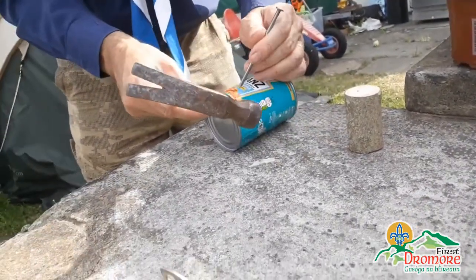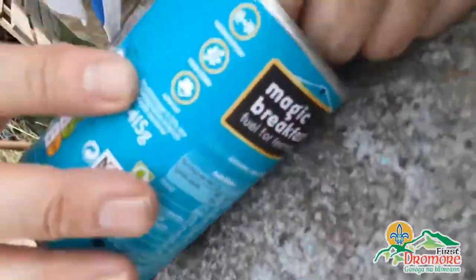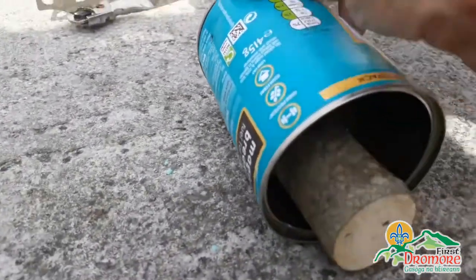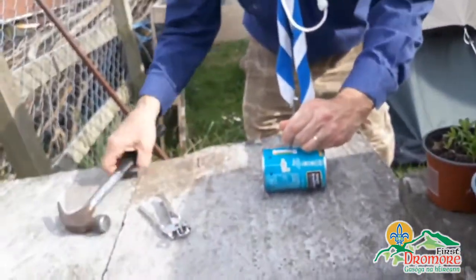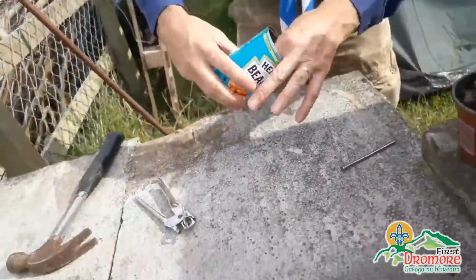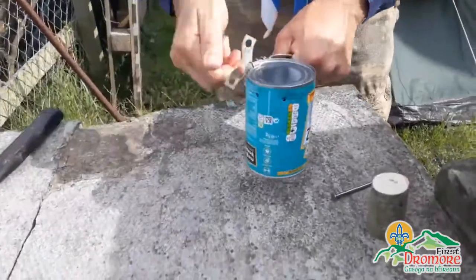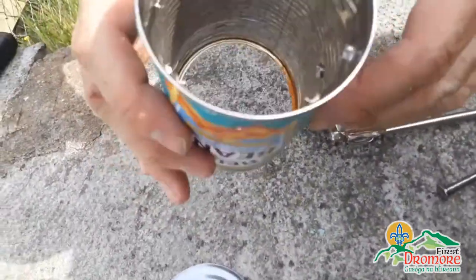Once we perforate holes around it, I've cut a wee piece of wood to put inside here for the centerpiece. The reason I've done that is because when puncturing a hole down at the base it doesn't puncture as badly, whereas on this side you could dent your can - not that it really matters, but it won't distort it as much. That's one hole, and roughly here again. We take the wee block of wood out - that was the only reason for it. Now we just take the other end off. That there is our canister prepared, so we'll take it back over to the table and prepare our egg.